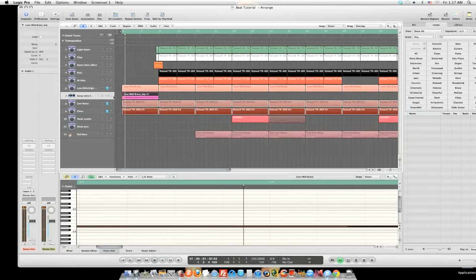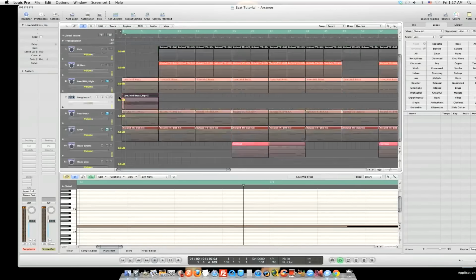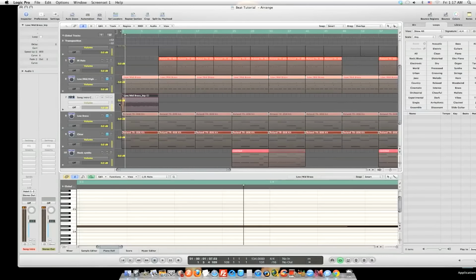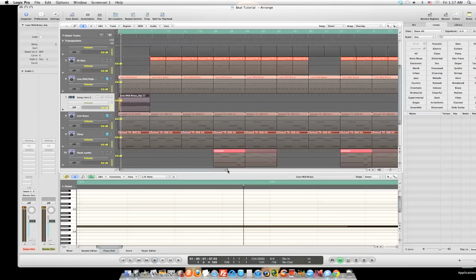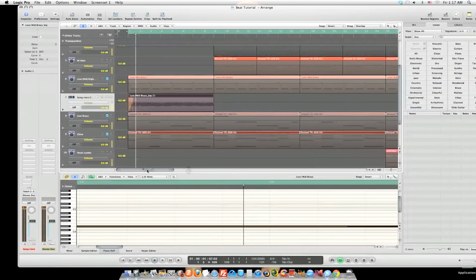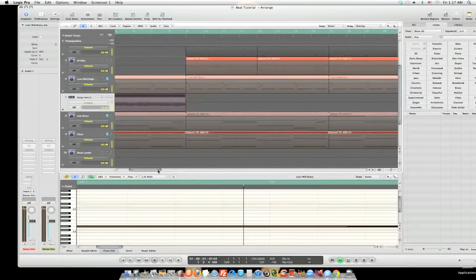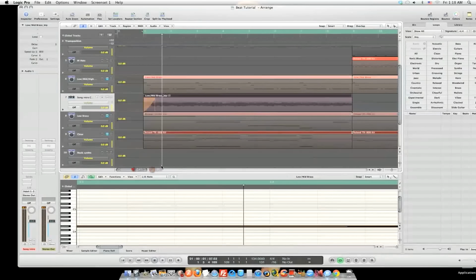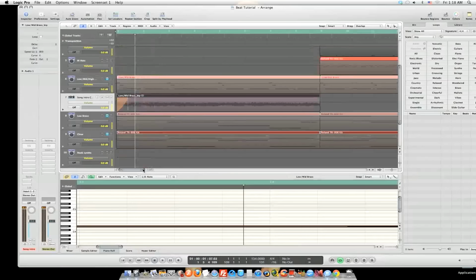Okay, so look, let's just say I'm satisfied with that, because I don't want to take too much time, right? What I'm gonna do is I want to pan this. I'm gonna have it come in from whatever side I want, to whatever side I want to finish panning it off. Now I'm gonna have to zoom in here so I can get more precise. I guess that's what I'm trying to say, right?